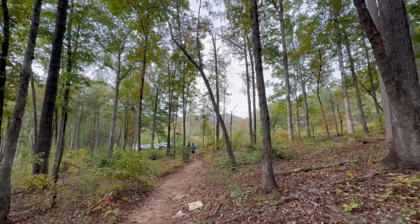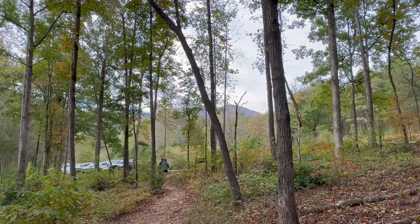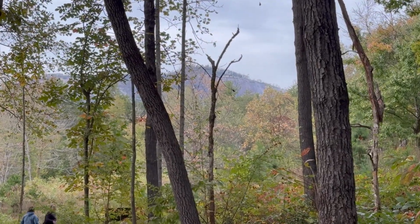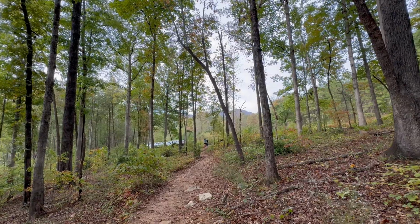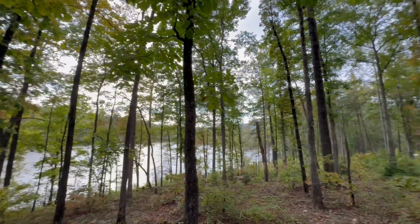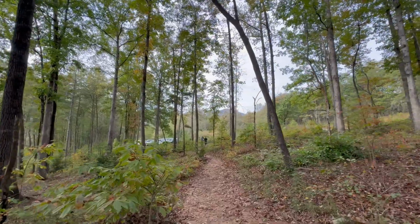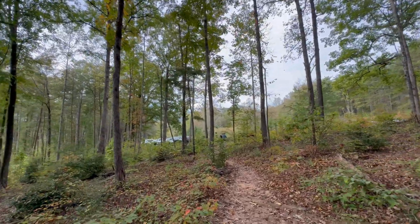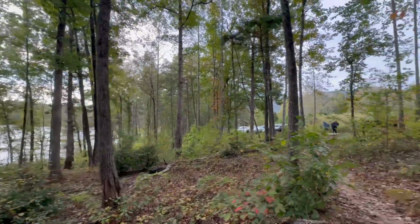There's Table Rock. You can actually see it from the primitive site trail. And there's an overly loud motorcycle on Highway 11, which is probably pretty common on a Saturday. But if you do want to go hiking, just know that you're going to have to cross over to the other side of Highway 11 to get to all the trailheads. That's where the RV campsites are. But on this side is the primitive sites, Lake Oolenoy access, and the visitor center.